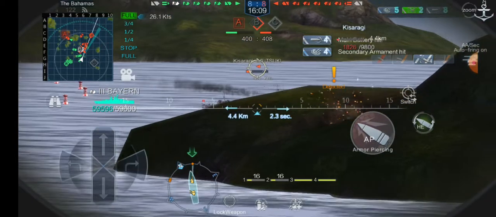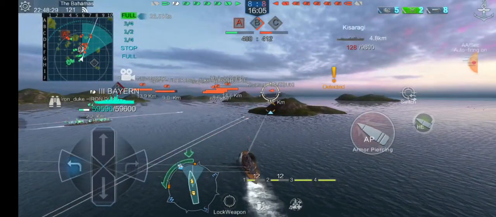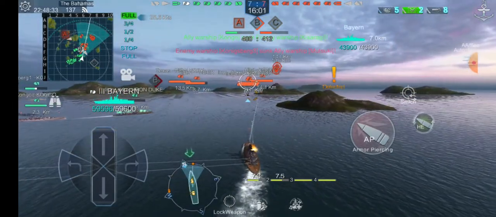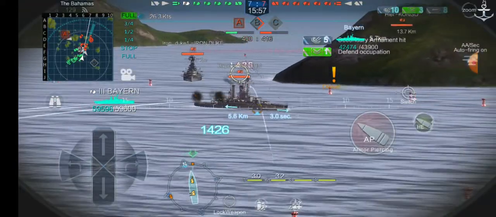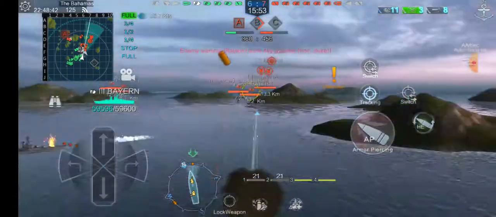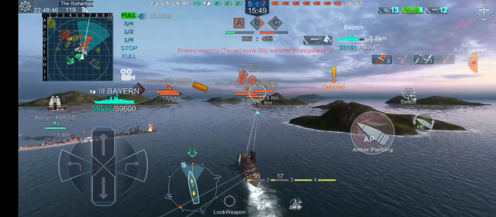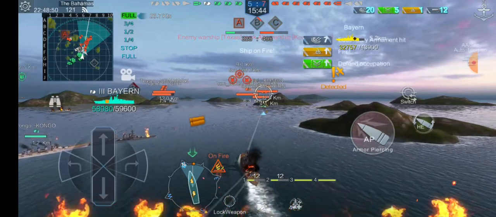Alright, so as you can see, our secondaries were starting to engage the Lutski there, but kind of went over the ship. But I was already aware of that. So now, okay, we're good. Secondaries are engaging this Bayern. And we're getting some good damage with our 15-inch guns as well.